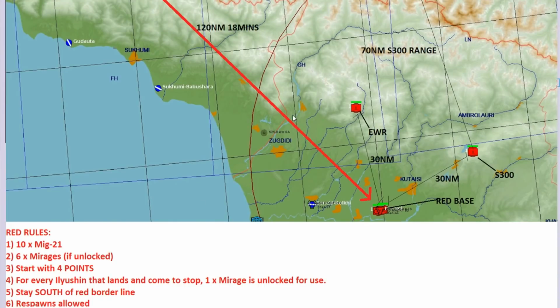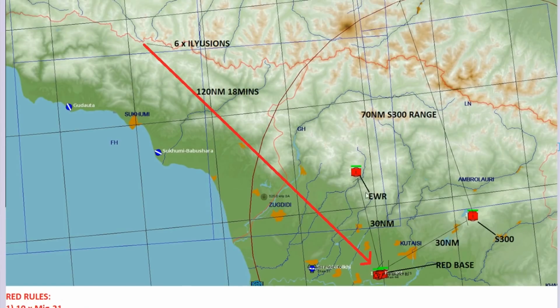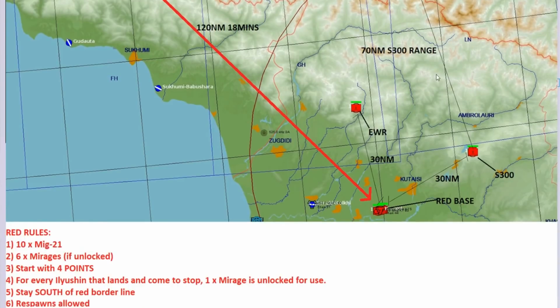The idea is they're carrying spare parts or fuel or whatever, I don't care, make it up, which unlocks a Mirage. So just to confirm, if all 6 of those Aleutians get to that red base and park, the reds get 6 Mirages. The blues don't get 4th gen fighters, it's 3rd gen and lower. So that will be a real problem for the blues. The reds start with 4 game points, like I said.